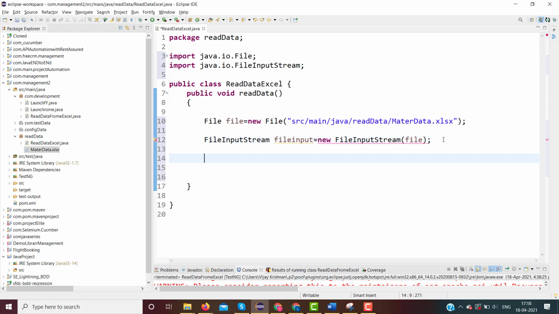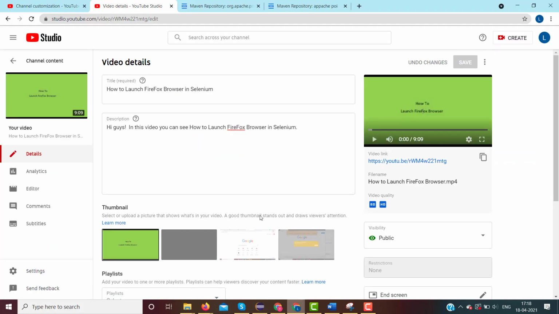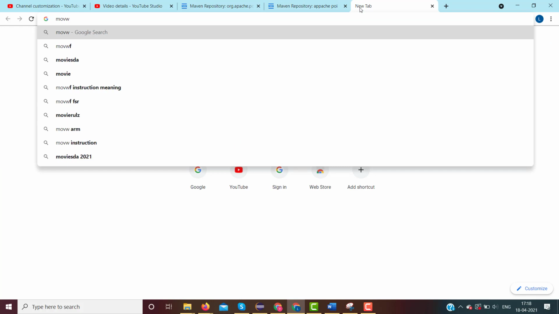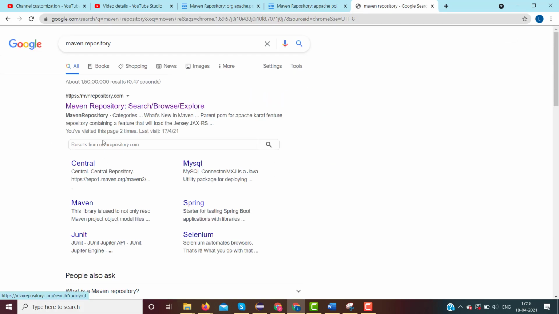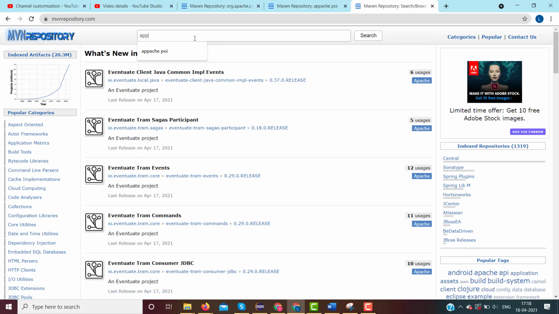We'll look into it later. Before we add XSSFWorkbook, we have to make sure we have added Apache POI, right? To add Apache POI into our pom.xml file, we have to go to the Maven repository official website. Here we have to download Apache POI.